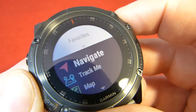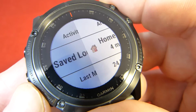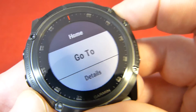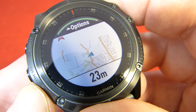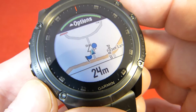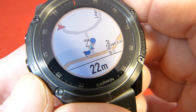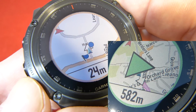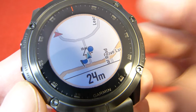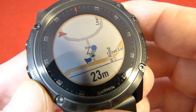So I want to navigate to a saved location, and by selecting that, say I want to navigate home. So it's just a matter of starting that and pressing go. It will look for a GPS signal, and it will also tell me how far I need to travel. Then it's just a matter of pressing start, and then you have the icon that comes up like so. And notice that it had a pause icon. Now this is something that I wasn't sure of, so I've included it in the instruction manual that I've written to explain why it does this.